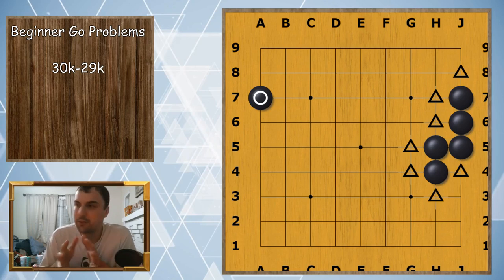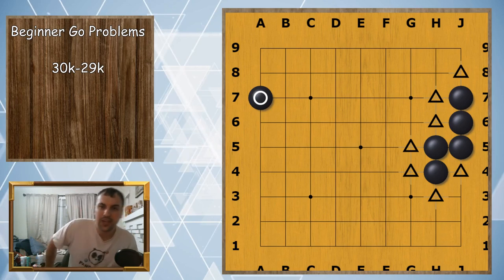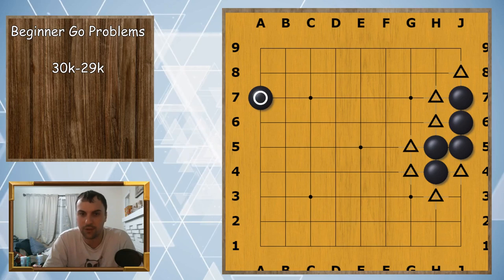If you made it to the end of this video, I know it can be quite boring. Maybe some of you will think this is way beneath you, but it's actually quite important. I've met many beginners who still miss ataris even after playing like 10 games. They still don't see all the liberties or how many liberties some groups have. So even 10 or 20 games later they're still having trouble seeing liberties, and this is very important. That's why doing these problems and exercises can be quite helpful. The point is to always know how many liberties your groups have and your stones, how to know if something's connected or not, and make sure you're able to see if you are about to get captured or not. Are you safe? Can you ignore it? Do you have to play on it? Do you need more liberties? Are you good on liberties?